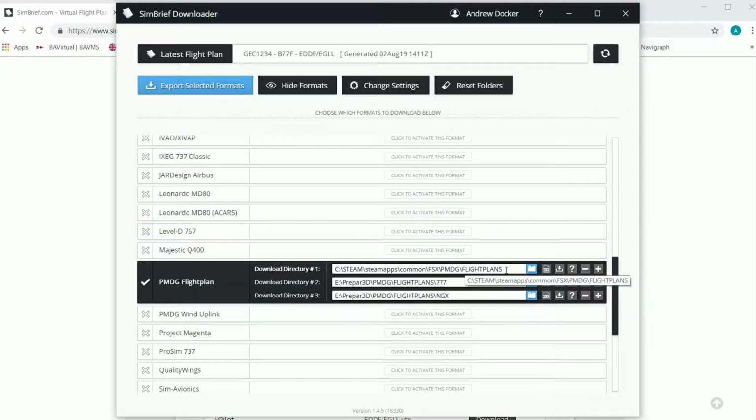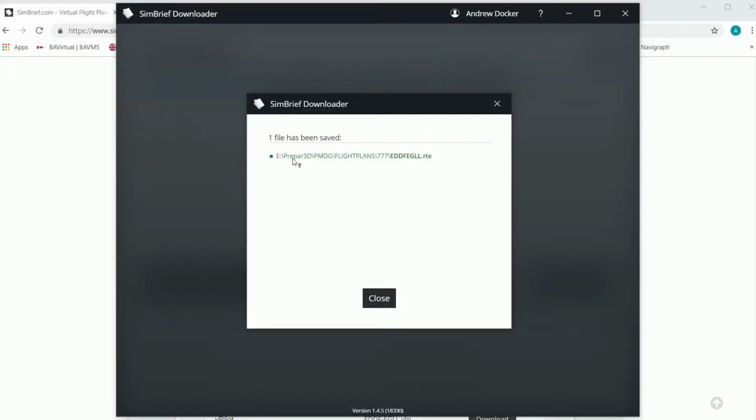I have a 777 for Steam. I have an NGX and a 777 in Prepar3D. We're going to be showing you on the Prepar3D models. So we go there to route. Yes, please, I want it to go to that plane's flight plan. We're just checking the route here: E drive, my simulator, PMDG, flight plans, and this is my company route. It's what's known as the company route on the FMC, which we'll go through once we've done this.